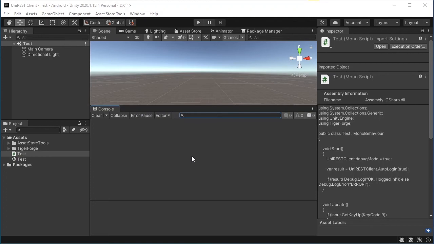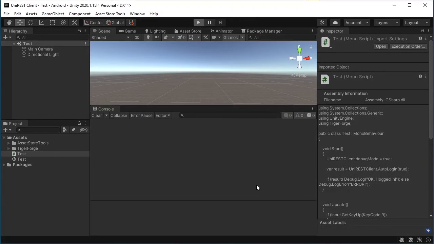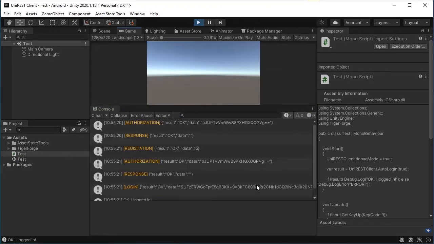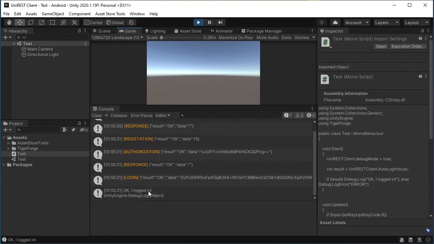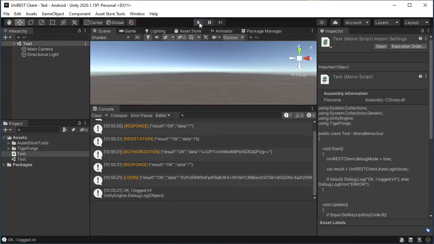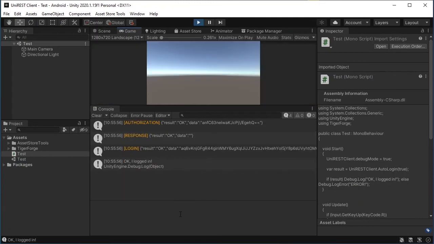Let's start the game. As you can see on the Unity console, UniREST client has performed two operations. It has registered a new account, and then it has logged in. For the new account, UniREST has used a randomly generated username and password. Let's start the game again. As you can see, this time UniREST client has performed only the login.